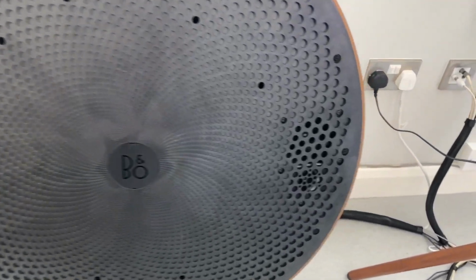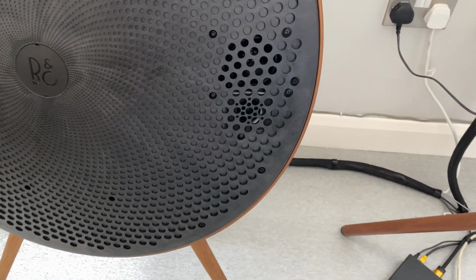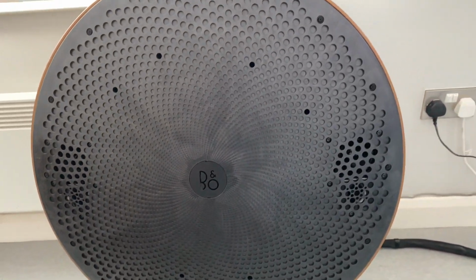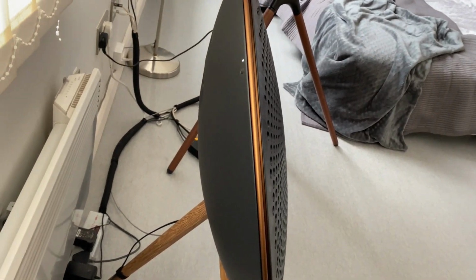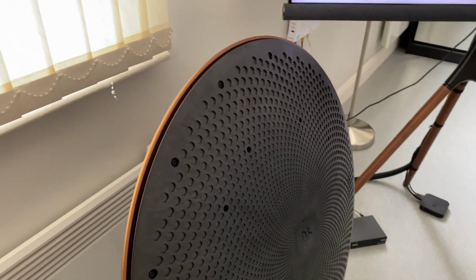So altogether we have a total of 7 speakers with 7 individual amplifiers. Now you know why there will never be any distortion whatsoever, no matter how high you crank these things, because they have 7 individually amplified speakers.